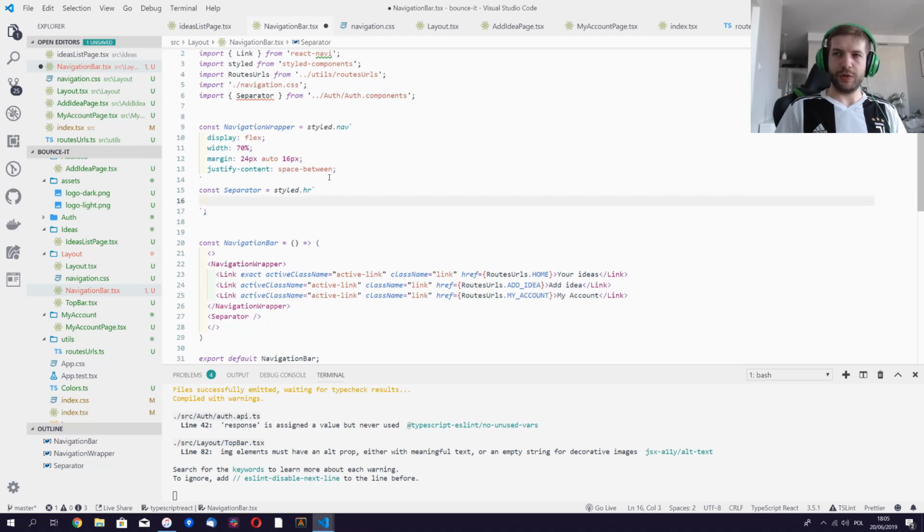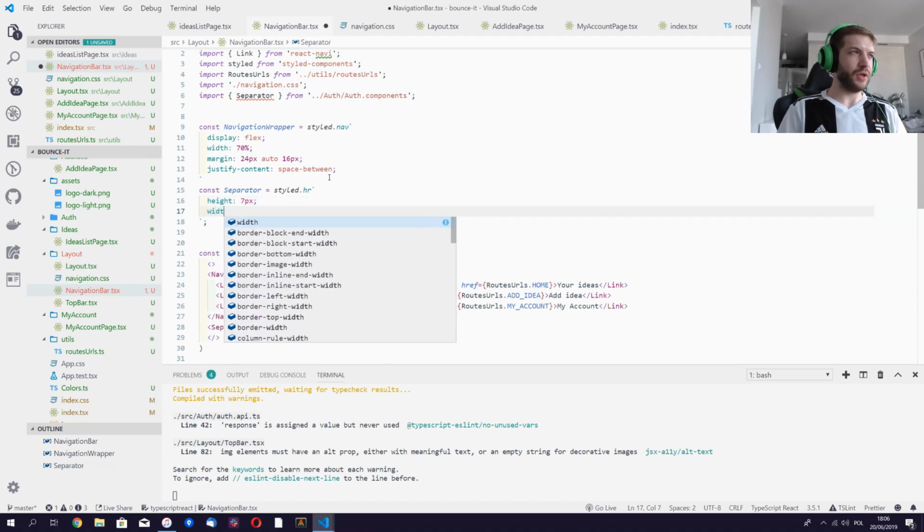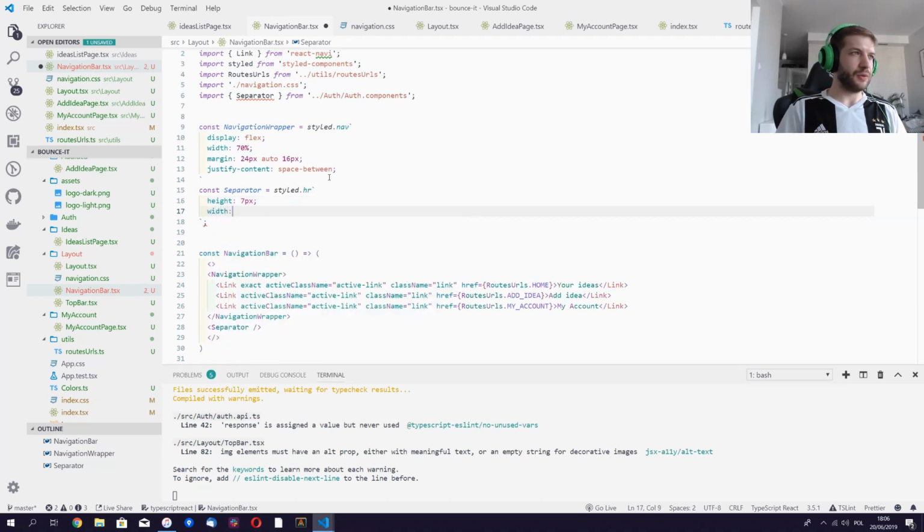and what we can do is have a height of 7 pixels. The width, we can't inherit it, so I'll just simply say that it's going to be 70. And no, I don't want that.